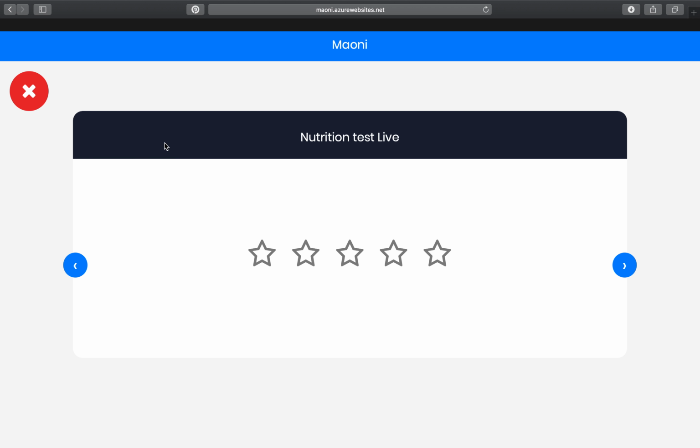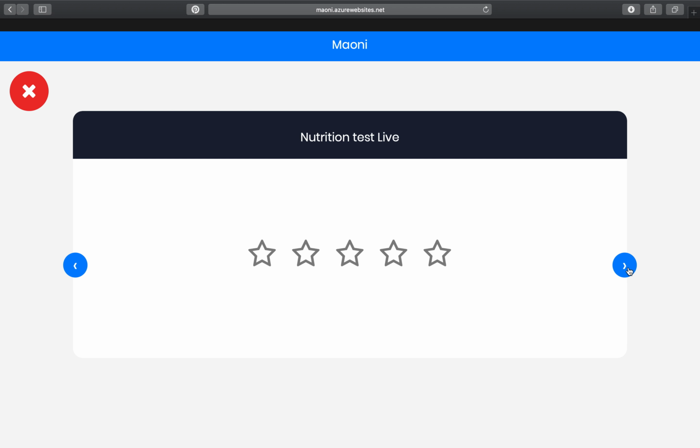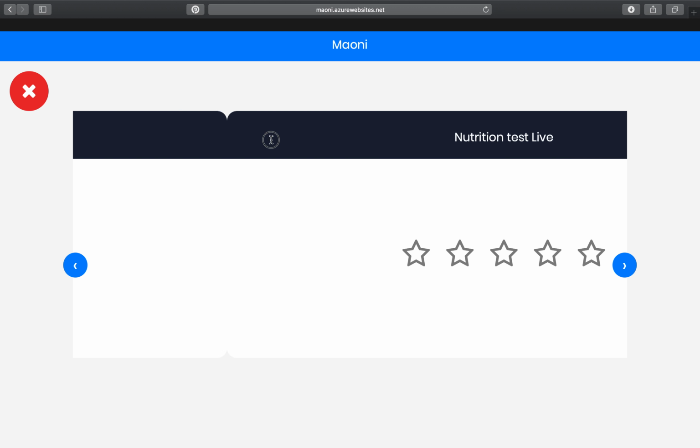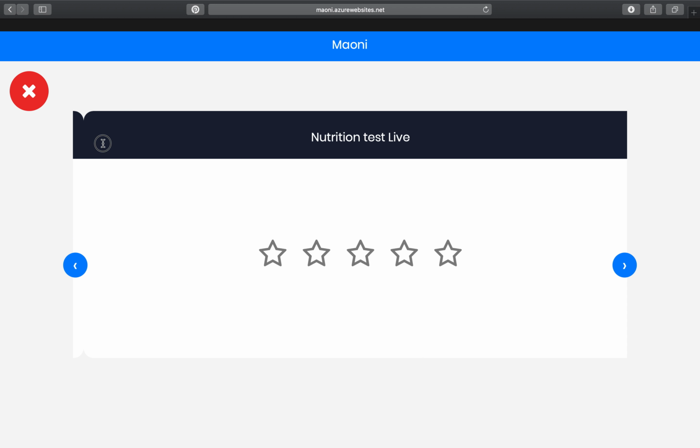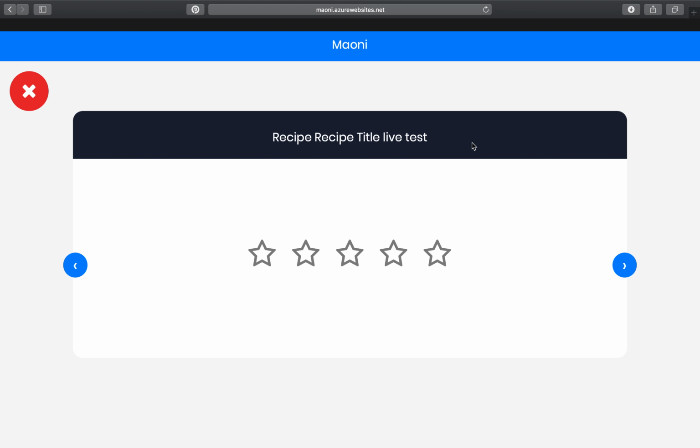Okay, here we have two options. At the beginning, the screen is full screen when you start the survey, and there are two options. You can click here to scroll between questions, or you can just scroll like this. It will be super cool if you are using a mobile phone or a tablet. It will be easier to just click on the buttons, or just swipe like this.